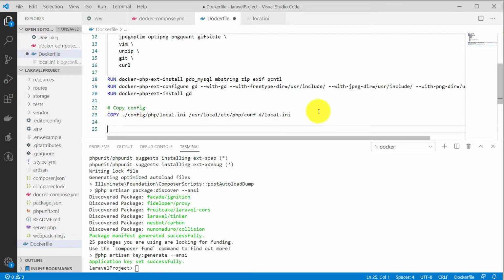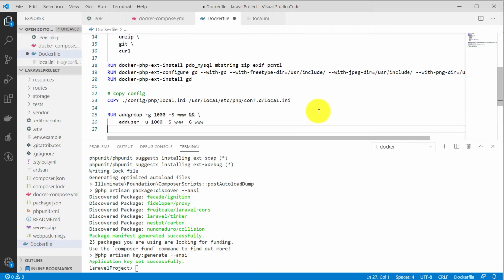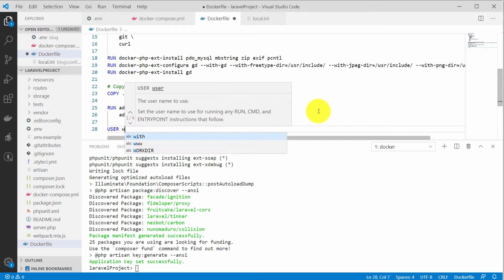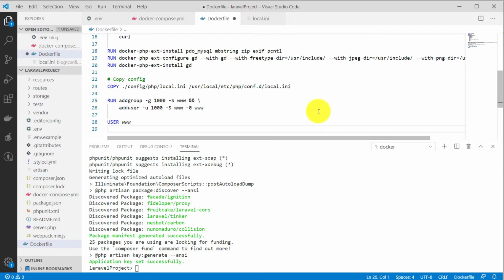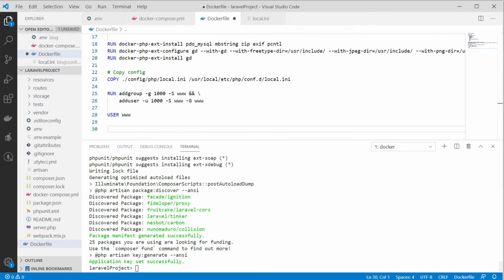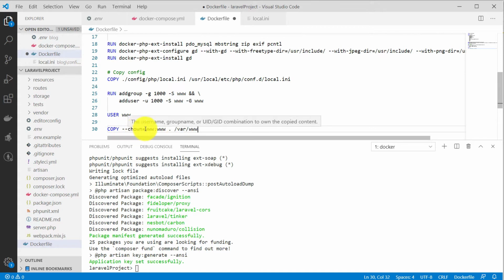Then we have to make sure that our PHP-FPM or our code is not run with sudo or with root rights. So we add another user, and we are going to change the user to the user that we just created. And then we are copying our files with the right permissions to our /var/www directory.